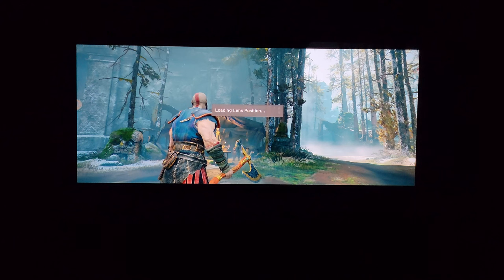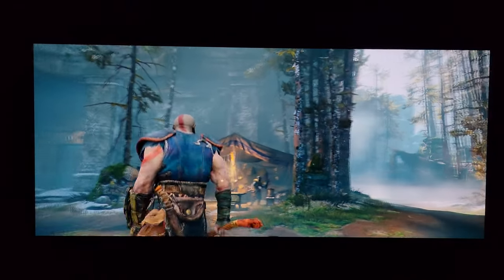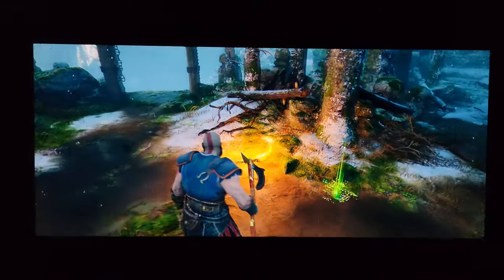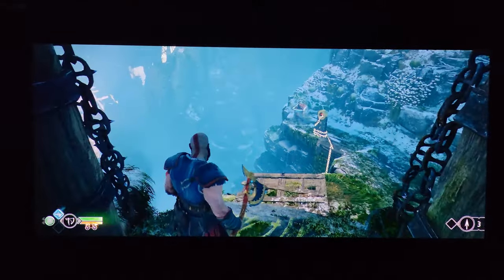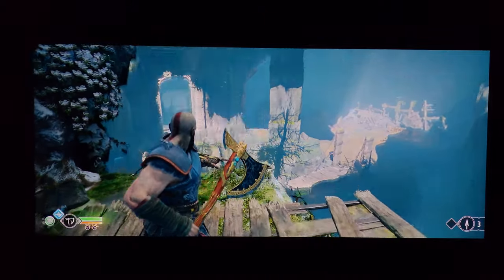On my Epson, it's the Lens 2 button. It takes a moment for the lens to adjust, but here we are — full widescreen gaming. This isn't anything new, but it's awfully nice we're in a place technology-wise where this is now a thing and it's supported. With back and forth testing, I can confirm that the game adds more image on the sides, rather than chopping the image off from the top and bottom. You really do get a wider cinema scope feel. Home theater gaming is what the gods have made it.